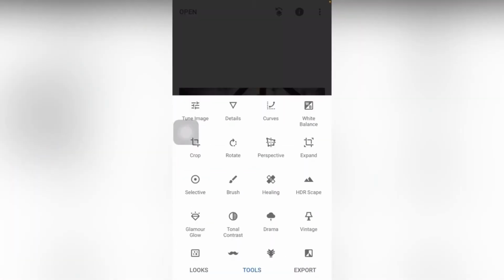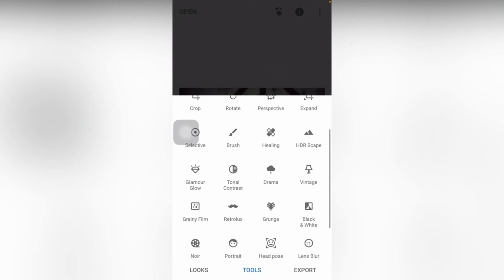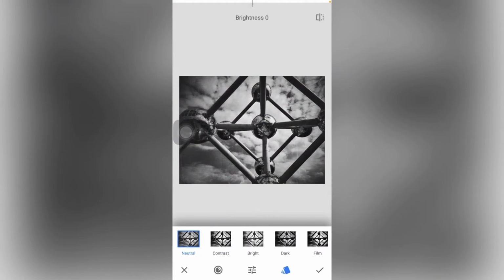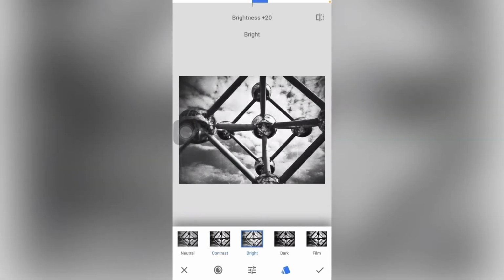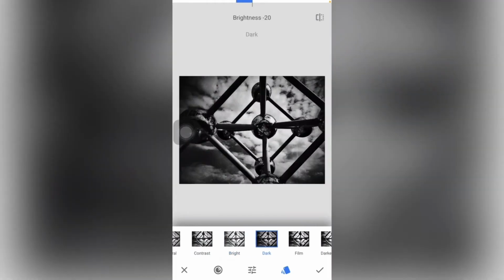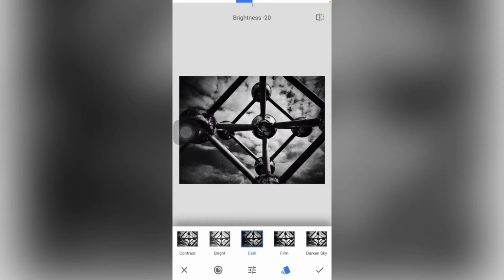And another way that you can do this is by going into black and white option itself. So here you can see that there are several different layers of black and white effects that you can add to your photograph. So there's a neutral, there's contrast, which will make it really punchy, which will blow the highlights and really hide the shadows. There's bright, that'll add a lot of light to a black and white photo, and of course there's dark, which will add another dimension. So it's a good idea to experiment with these several options that are there within Snapseed.